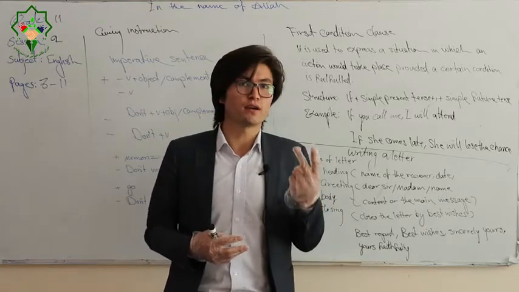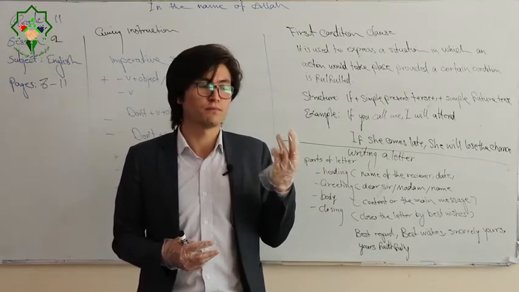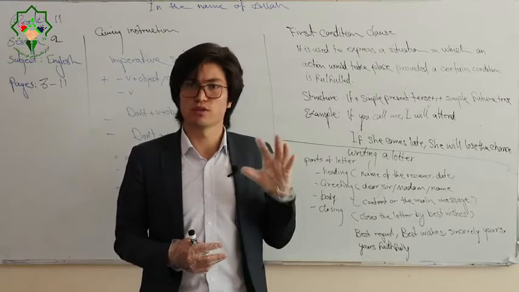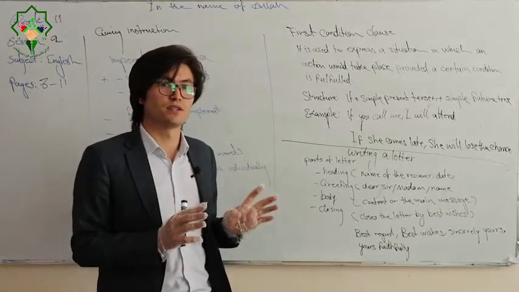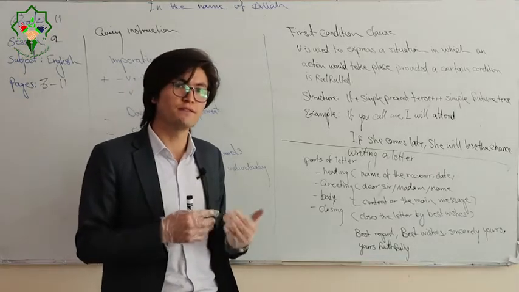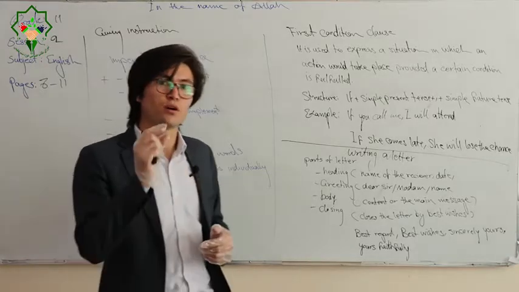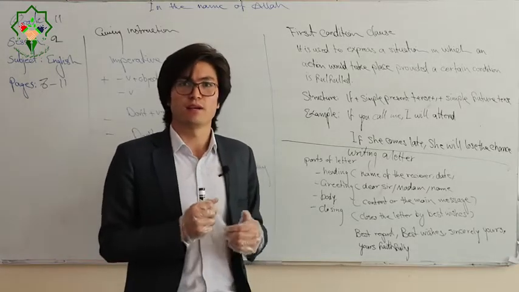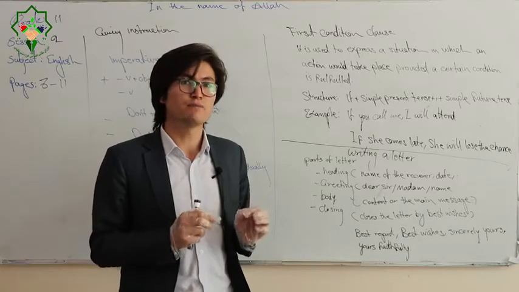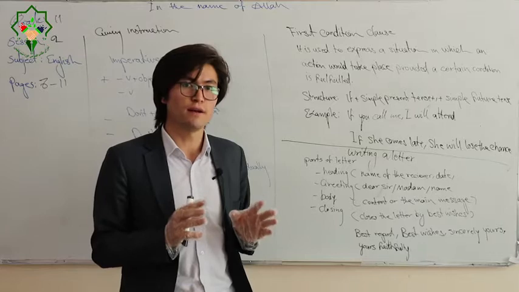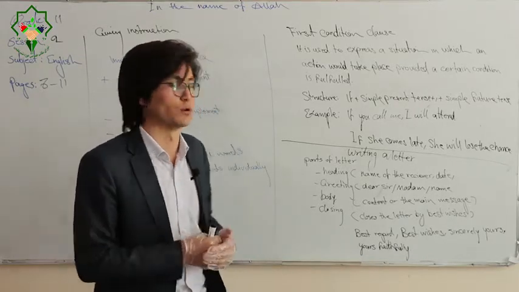So, we can make an imperative sentence by two ways. First, by only one verb, or verb plus object or complement. Got it? So, it is a positive imperative sentence. But if you want to change it to negative imperative sentence, you have to use what? Only don't. In an imperative sentence, you don't use doesn't or anything else because its subject is you. Yeah? So you have to use the helping verb of don't.